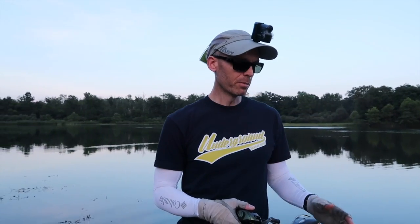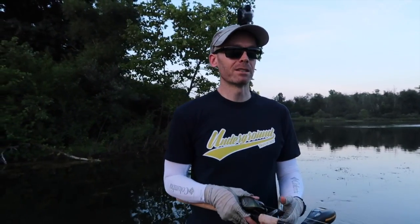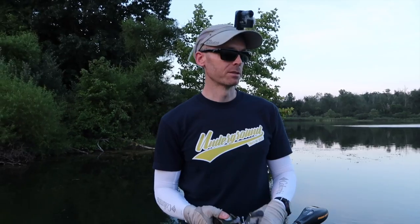If there's one thing that I can impart to you guys, one thing, you see how beautiful the lure is, you see the craftsmanship. I don't have to tell you that, that speaks for itself. But what I want to impart to you is, before you put down a chunk of change like this on this lure, how does it fish, right? You can't exactly rent these things and test it out. That's the one thing I want you to take away from this video, is that this thing has an absurd amount of pump through the rod tip, if that's what you're looking for. If you're looking for a subtle bait, this is not it.